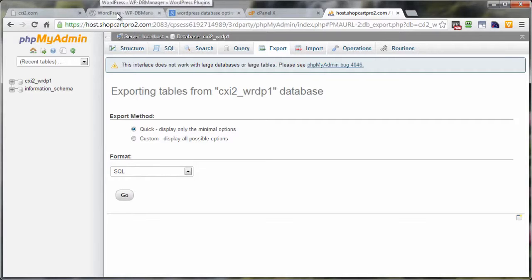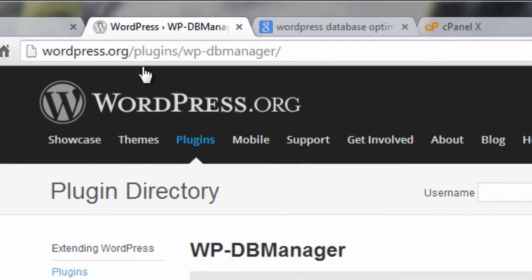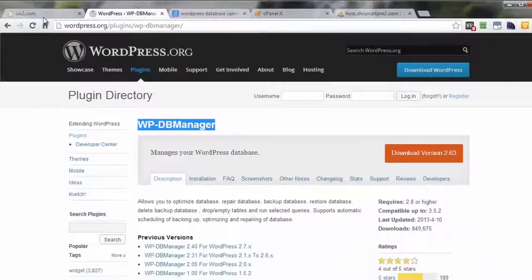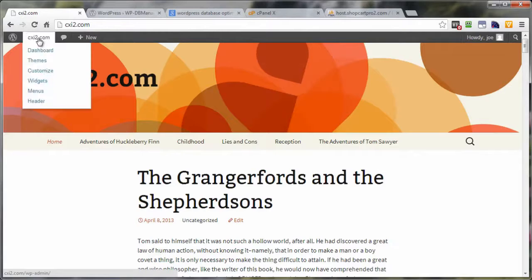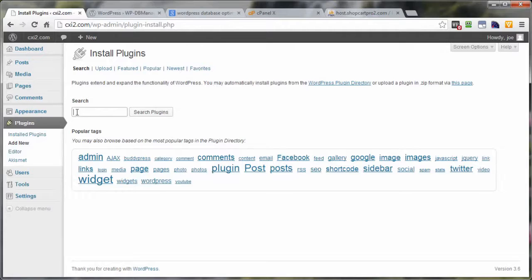As far as the easier way, the more automatic way, if you will, it's by using a plugin called WP-DB Manager. And you can find this at wordpress.org/plugins/WP-DB Manager. I'm going to go ahead and install this now, kind of demonstrate the whole process here. So let's go to our dashboard area where our plugins are at. And if you're not currently logged in, then you'll probably get a box that pops up here that'll ask for your WordPress login credentials, your username and your password. And then come over to plugins, click on add new, type in here, or as in my case, paste WP-DB Manager, click on search plugins.